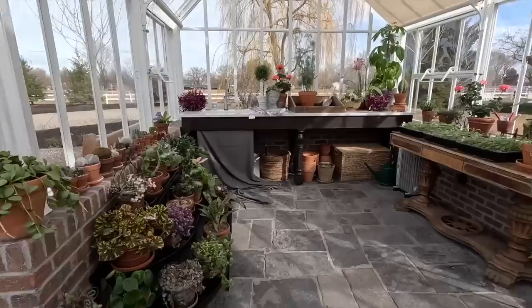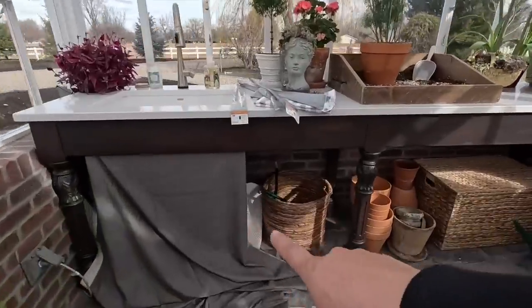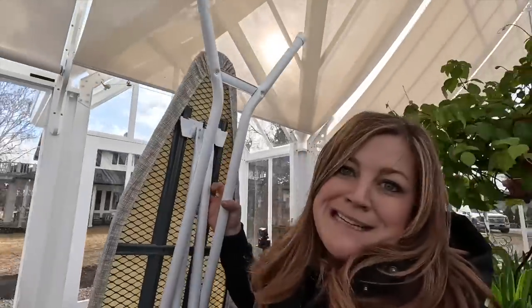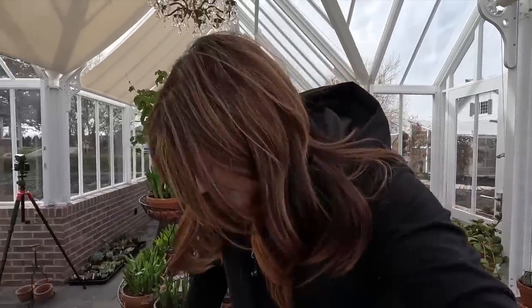That's a really nice color - looking through the plants there's a richness about that gray and it looks good with the wicker basket right next to it, which has some of that same color in there. It's perfect. Now we're going to set up the iron - I'm going to press this fabric because there's a fold right down the center, and then I'm going to start cutting and doing my hem with that tape. Hopefully this part goes really fast. I'll try to give you some close-up looks, but I'm going to have to just let it fall into place.